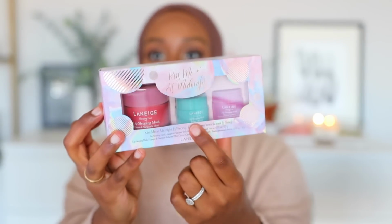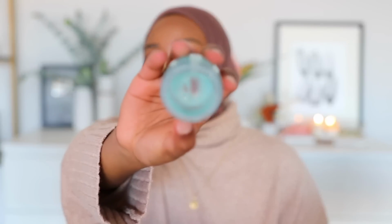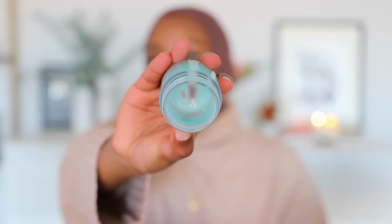Now, this guy over here, I've actually never tried the sweet candy, so I'm excited to give it a try. But the mint chip is actually the one that I found in Korea. They have these, like, they're not limited edition. So when I went there, I saw it and I was like, yeah, I'm snatching that because we don't have it in America. And as you can see, I am literally nearly done. Like, it's just like the sides that I have to scrape off now.